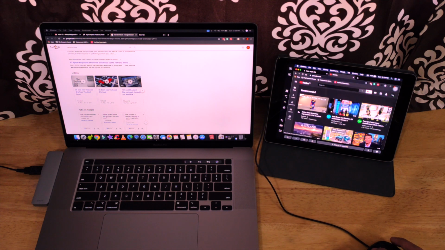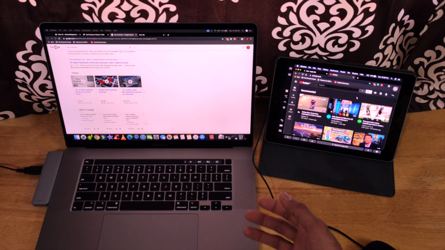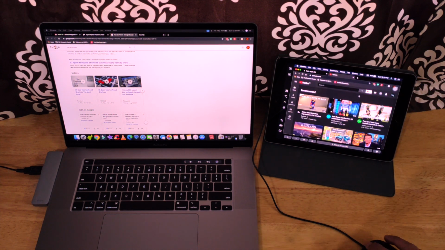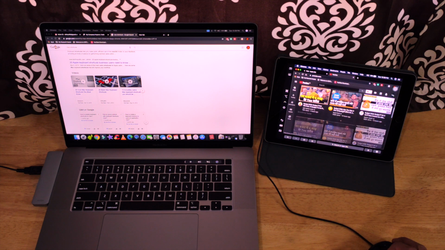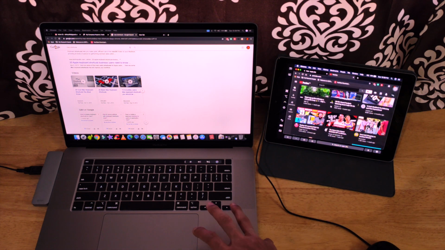And when you're playing a video, the speaker of the MacBook Pro is used as the speaker, and this only acts as a display, guys, which is a brilliant feature. As you can see, I will play a video over here, and I'll show how it will be using the same MacBook Pro speaker, and the video will be played over here.